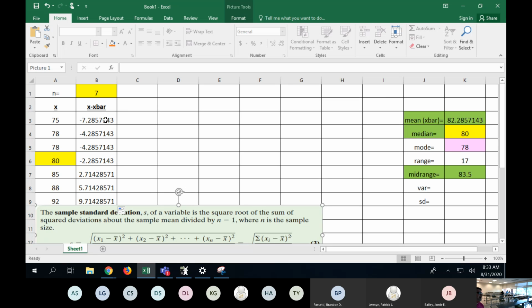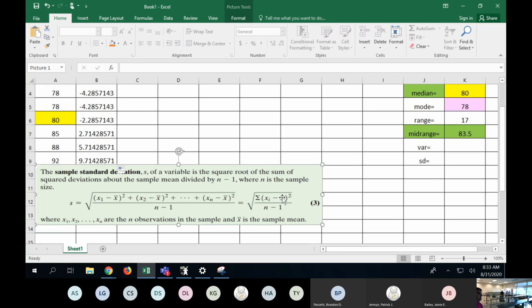Does anybody have any questions about X minus X bar? You should be able to finish that up by now. Everybody should have a calculator, so you should have at least the first, the middle, and the last number done. That way, in your notes, when you get home, you won't be confused about what you were doing, and you can always go back and read the formula, X minus X bar. Now, what are we going to do with X minus X bar after we subtract it? What are we going to do with that number? Square root? Not square root, but what's that? We're going to square it.